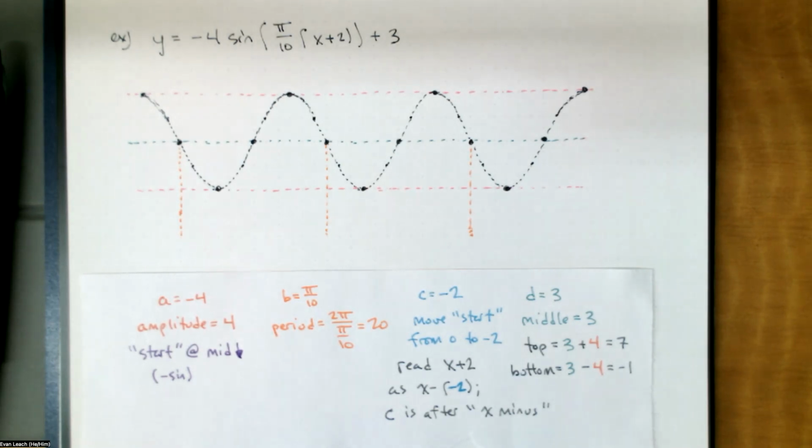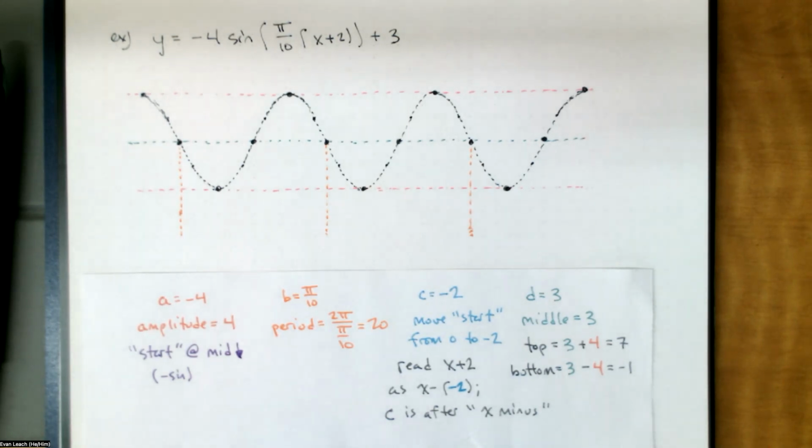The pi's cancel out. 2 divided by 1 over 10. We flip the 1 over 10 to 10 over 1 and multiply. So if you look at the pi over 10, if I give you that style of B, multiply the denominator by 2. That will be the period. The reason that's always going to be an even number is that I want to divide the period by 4 for the 4 quadrants. So if I pick an even number, I can divide it by 4 because the 2 also shows up from the regular period of 2 pi.